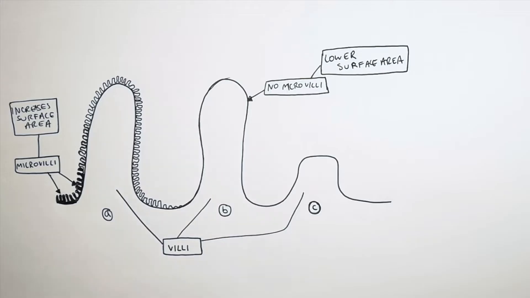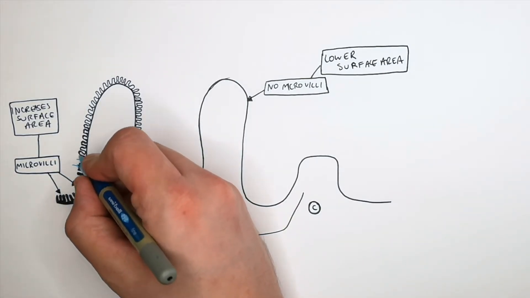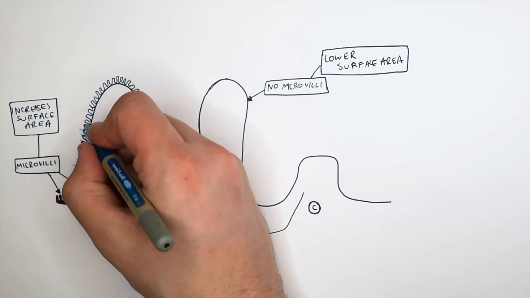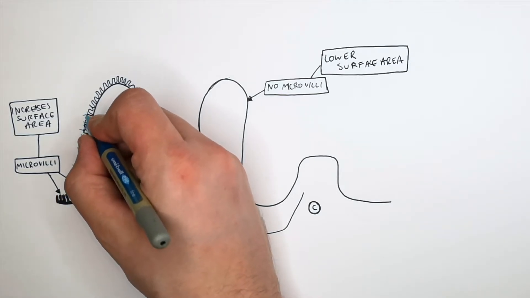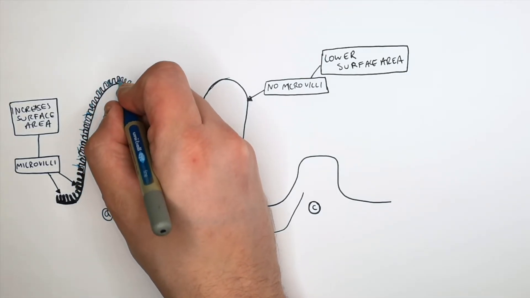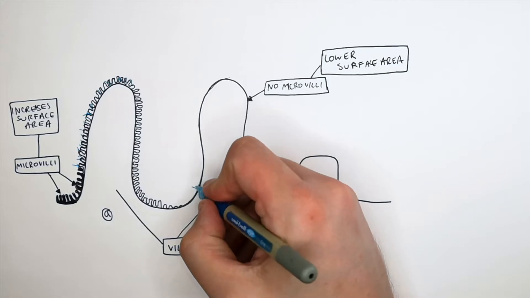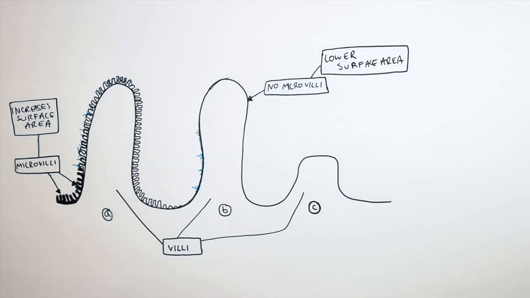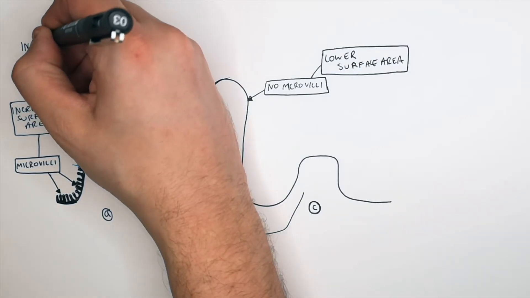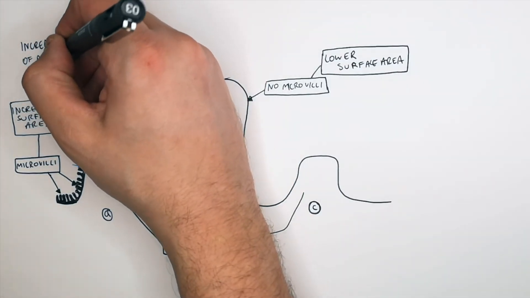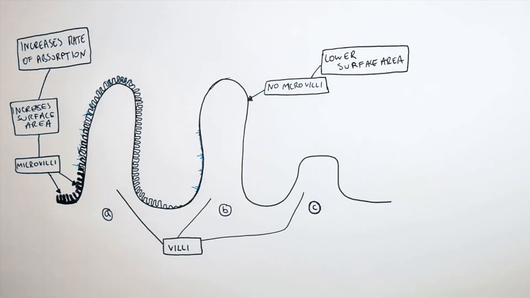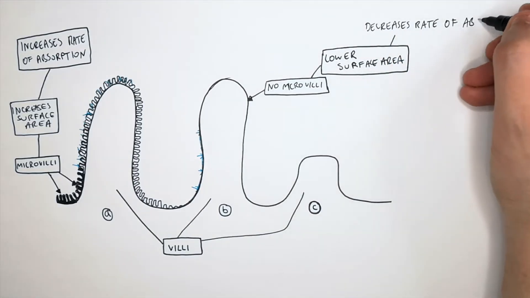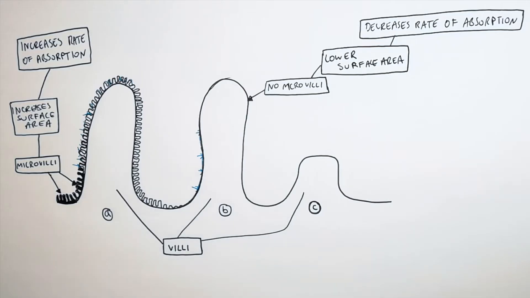The benefit of having a larger surface area is that there are going to be more diffusion points on the villi. Due to the increased surface area given by the micro villi, there are going to be more diffusion points for molecules like food to diffuse from the small intestine and into the blood. Compared to villi B, where there are no micro villi, that leads to fewer diffusion points. So an increased surface area due to micro villi will increase the rate of absorption due to an increased rate of diffusion, whereas no micro villi decreases the rate of absorption due to a decreased rate of diffusion of molecules across the membrane.